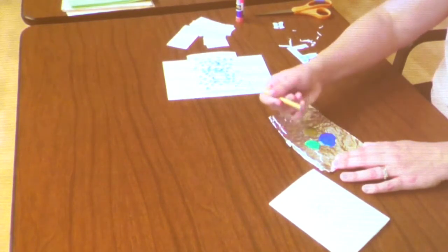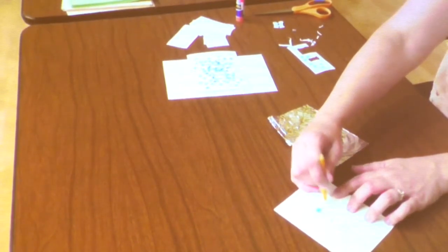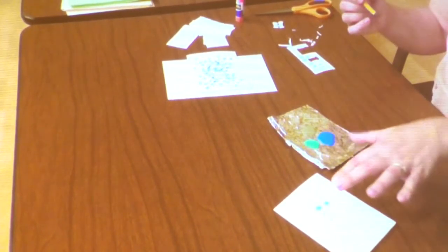Then we're working with one color at a time. It doesn't matter what color you start with. You could start with the darker blue, the lighter teal blue, or the gray, but just do one color at a time.